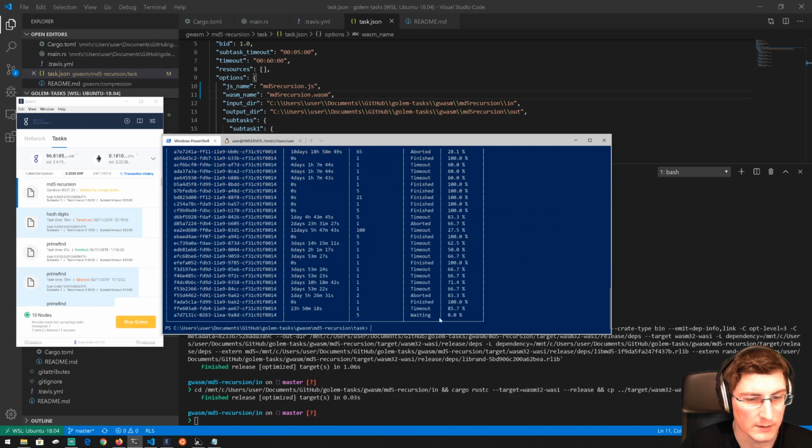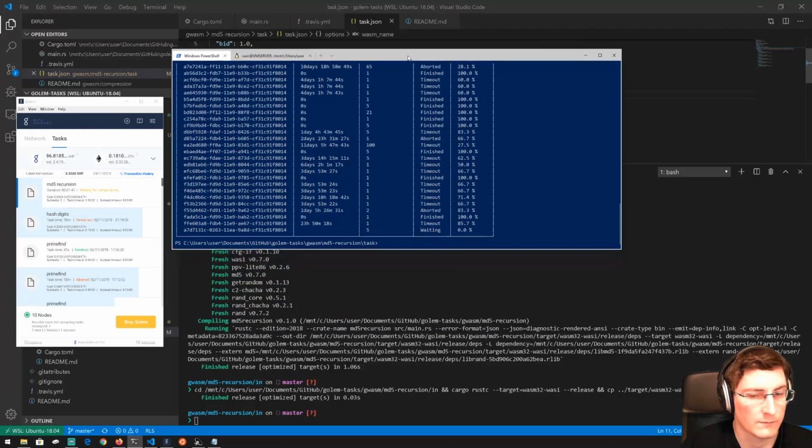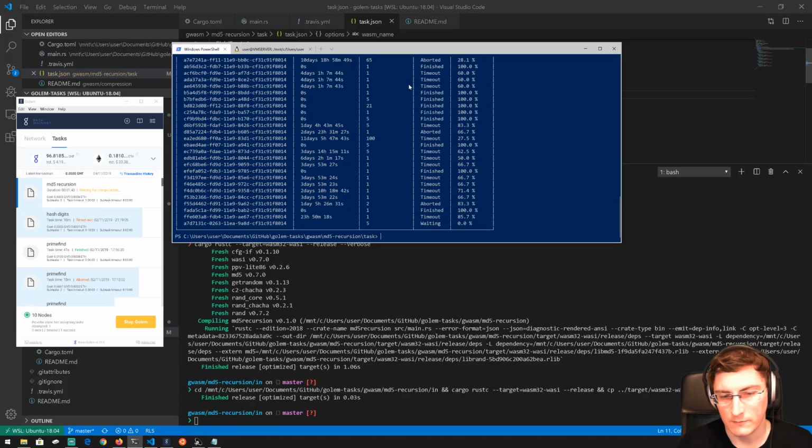Oh, maybe because it's not started yet, it hasn't broken it up into separate subtasks. Cool.